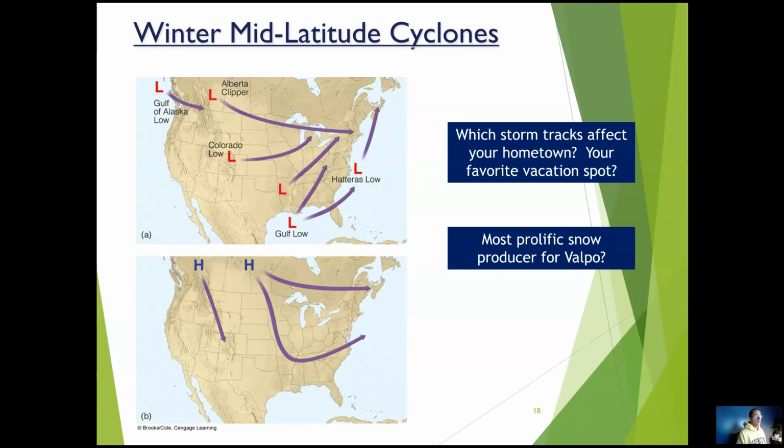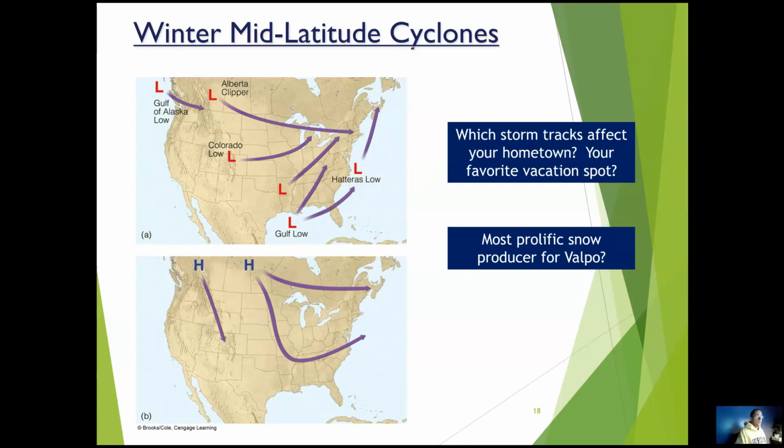And so we can see the low pressures forming over areas that are in proximity to the boundary between water and land, so we get a gradient of water and land, maybe some temperature as well as moisture gradients that occur in these regions. So off the northwest coast, down here in the Gulf of Mexico, again, a lot of energy within the warm waters of the Gulf, and similarly with the Gulf Stream, some pretty warm waters to generate East Coast lows. So we see the term Hatteras low here.